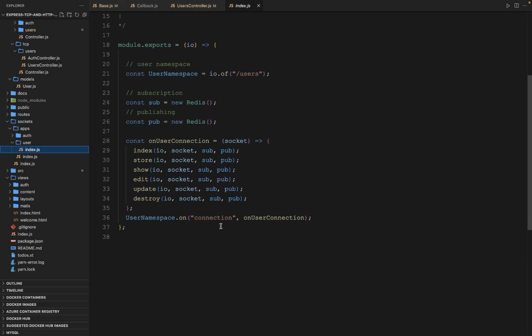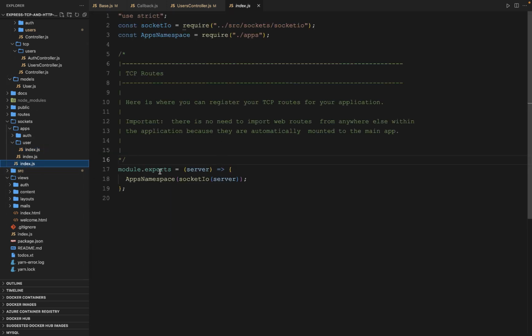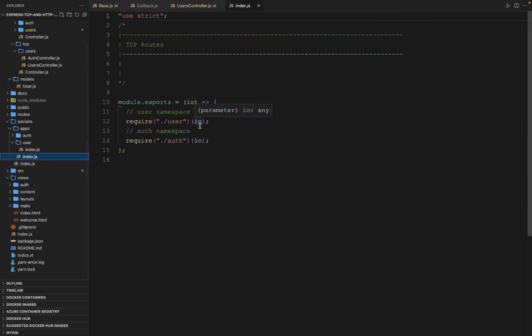So on connection, that means once the client is connected to this namespace here, the server listens to this function here on connection. So that's basically the TCP part of it. You got a sub and pub here, and everything is here, and this is the main thing here.